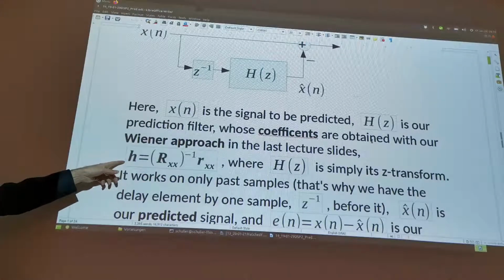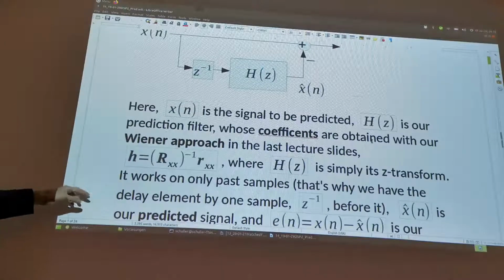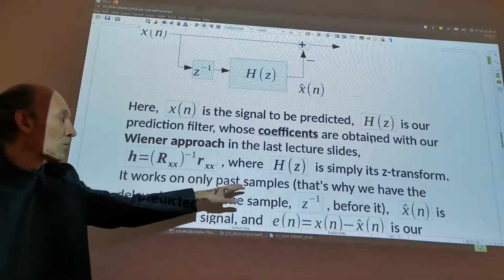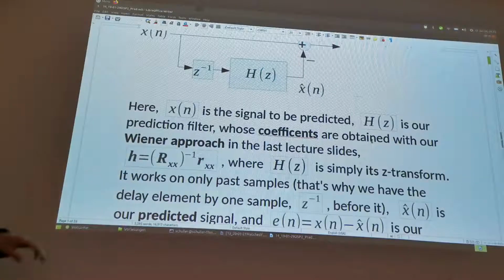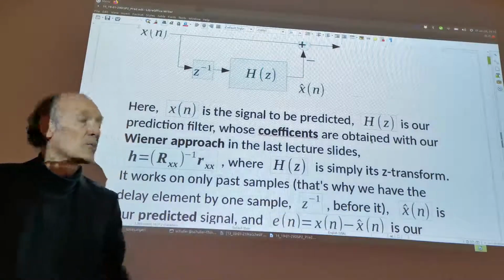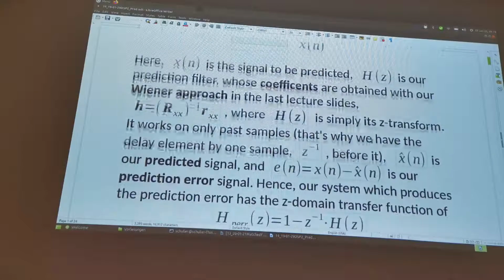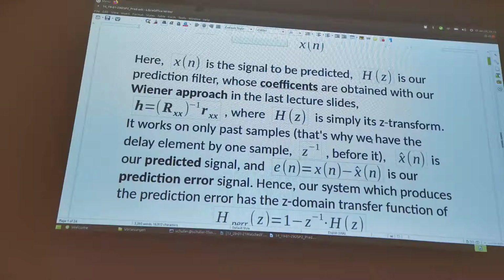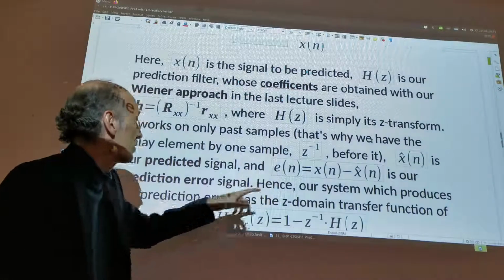So we just take the coefficients and apply the Z transform, and then we have capital H of Z. So this works only on past samples, so it only knows those past samples, and that's why we have the delay element by one sample, Z to the minus 1, before it. And basically we hide the current sample from it. So X hat is our predicted signal, and E is the prediction error signal.